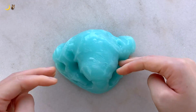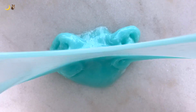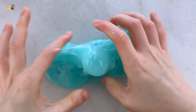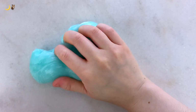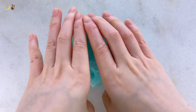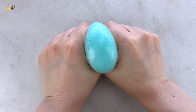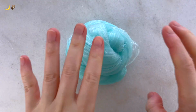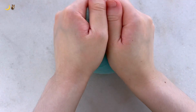This one feels slightly different from all the other clear-based Elmer's Goo slimes. It feels very chewy, kind of like the pigmented ones they have. I really like the texture once it's softened up. It feels really taffy-like, chewy and tight, and I just love the bubble pops it makes. This one overall smells amazing, and it does glow in the dark. Definitely really recommend this slime if you're a night owl that likes playing with slime in the dark.